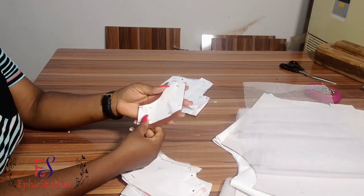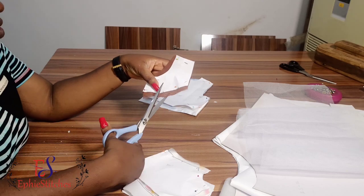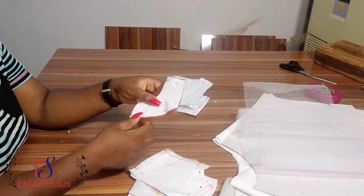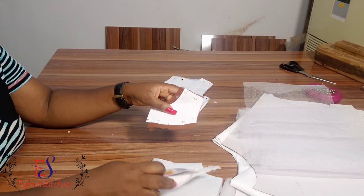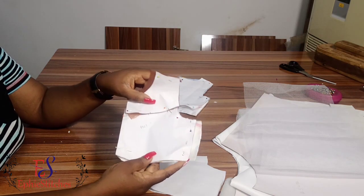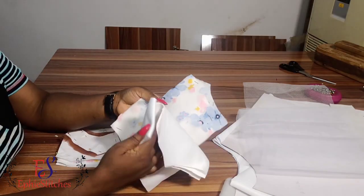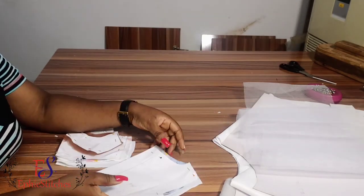So this is my upper part. I decided to use illusion net to make it. So I'll also notch those two marks so that when we are sewing, we'll be able to get them together. I actually told you there's allowance on this pattern. Why I added this allowance is so that when we sew it in, it becomes how it was before. You understand? So that's the front. Then for the back, I also cut one in organza and two in satin.